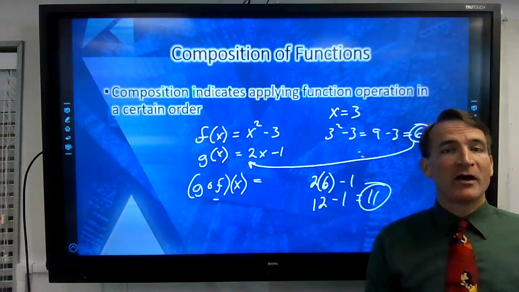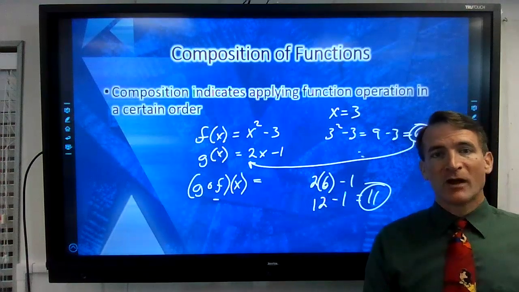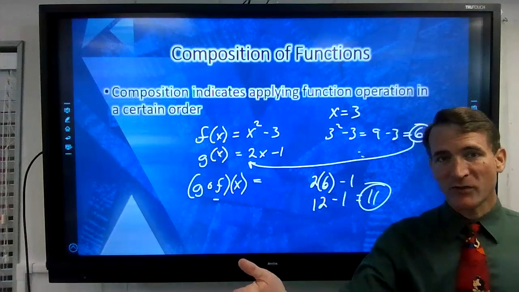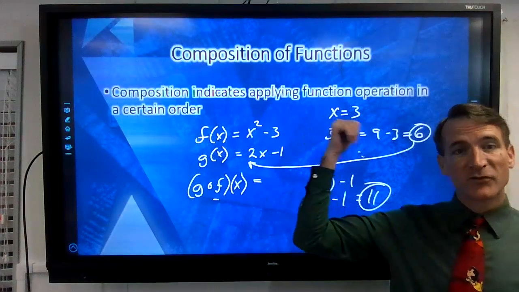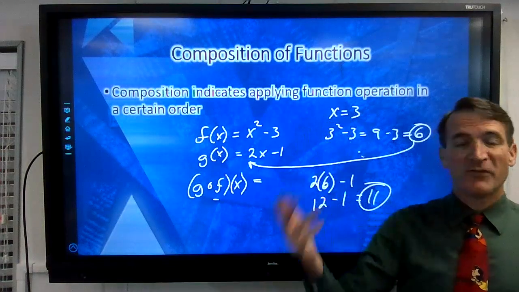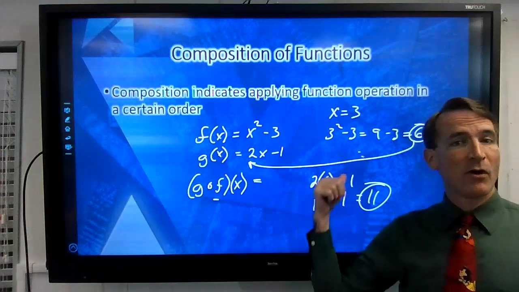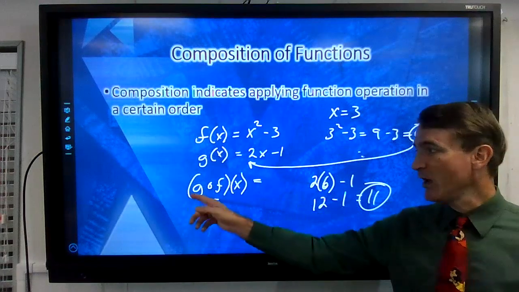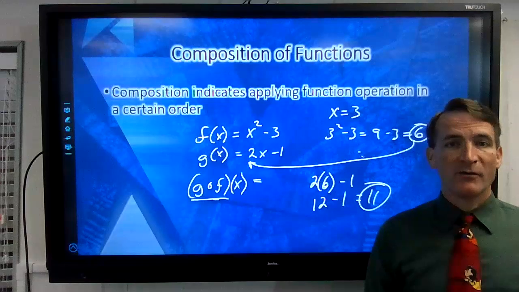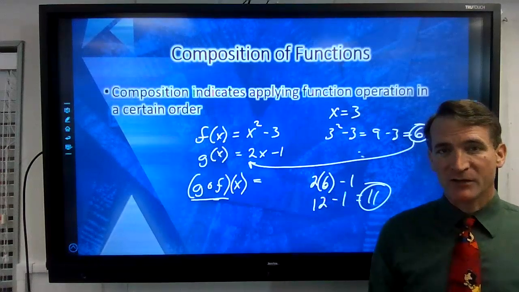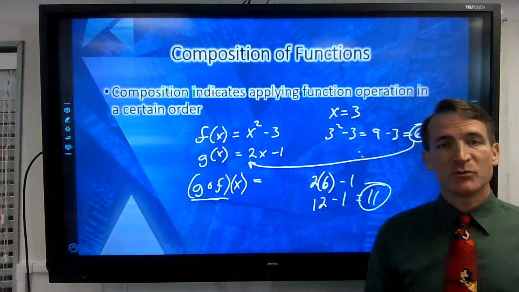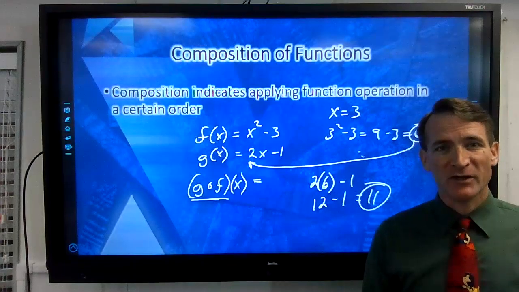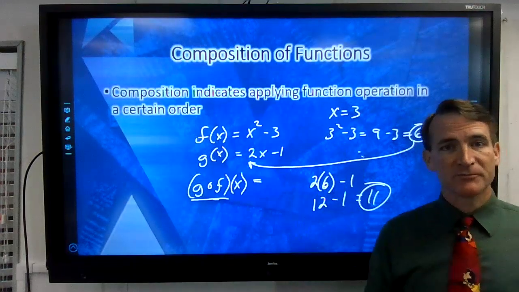Now, let's go about it a little bit differently. Rather than having to do this process for each individual value that I want, instead of just plugging in 3, and then I need to know what 5 is, and then I need to know what 8 is, and going through all this process multiple times, what we can do is combine or compose f of g of x. And then whatever values we need, we can just plug into one function and find out what our output value is and skip all this middle process.